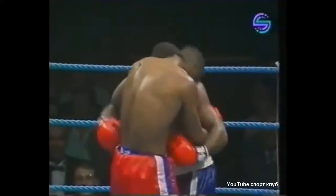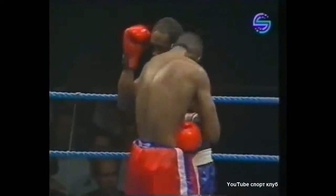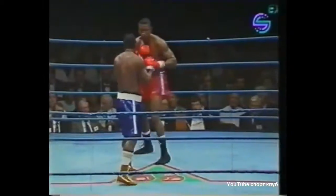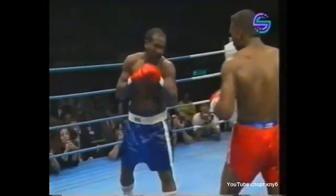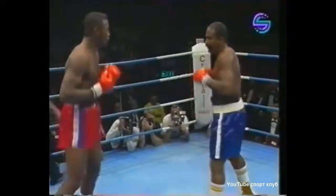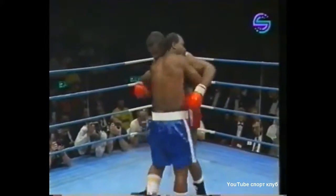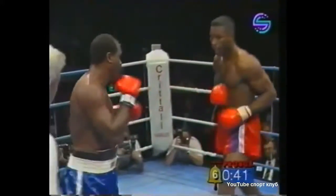The Puerto Rican is wobbled again. I think the punches are now beginning to tell on Ocasio. Yes, it's the cumulative effect rather than any one single shot. He's been shipping a fair amount of stick, and like I said in the last round, Lewis has come down off his toes a little bit now. He's planting his feet and really whipping in his punches. And Ocasio's starting to look a little bit battle-worn now. He's got a little swelling coming up under his left eye. Just slight. But survival very much the name of the game now for the Puerto Rican.